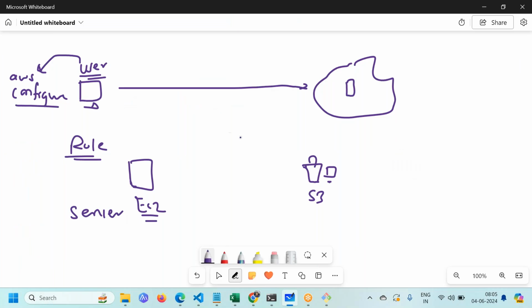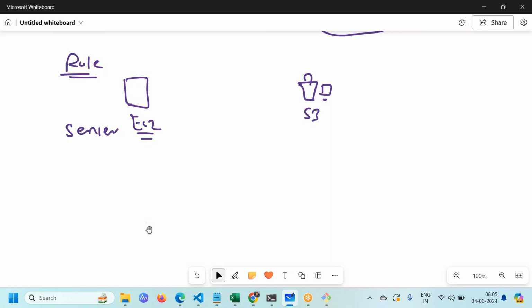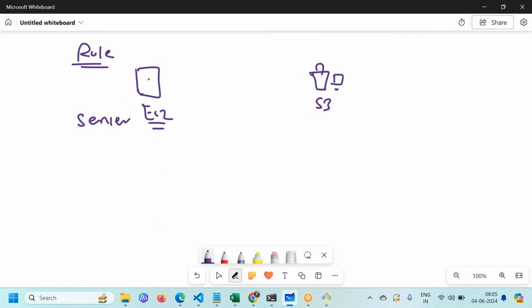A role is nothing but this: let's say you have one service, and here we have one service called the S3 bucket, and one more AWS service, the EC2 server. Both belong to the cloud, and both belong to the same account. Then, we shouldn't require any credentials to take things out of the S3 bucket. In that case, we can just create something called a role.